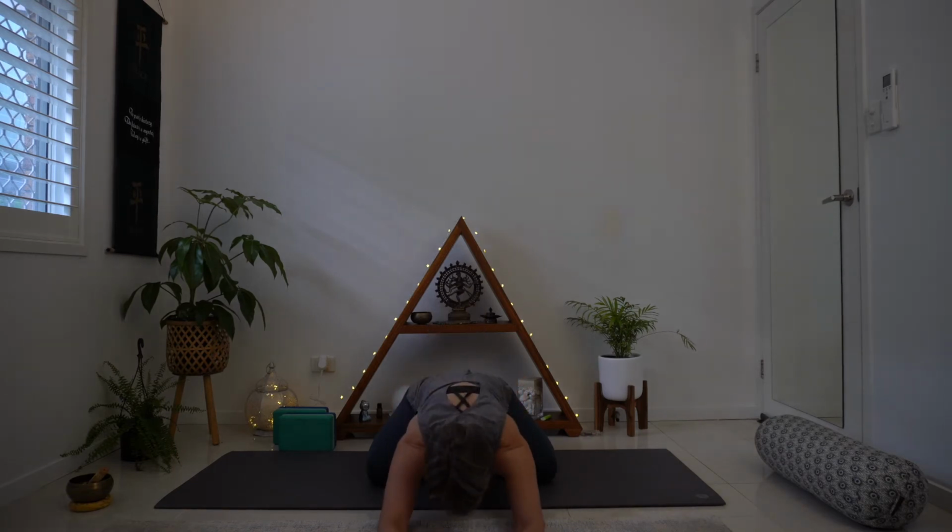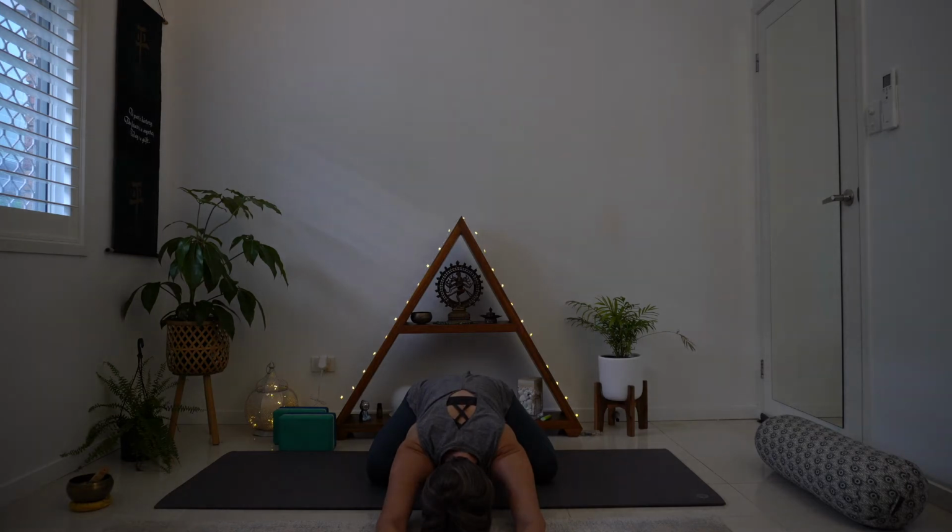And slowly walk your hands forward. You're quite welcome to use a pillow if that's what you need this morning or this afternoon. And lower your forehead down in between the arms. Just feel the spine lengthening. Close the eyes. Allow the inner thighs to gently open. Take two long deep breaths. Last one.